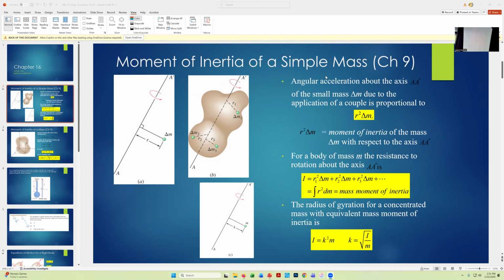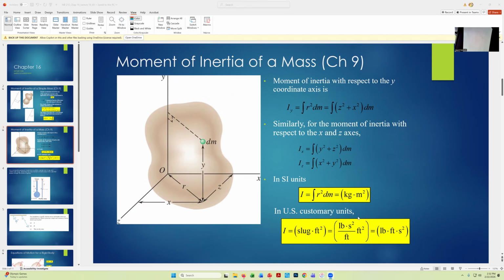The difference being that now you have a term that's usually referred to as mr squared, as you can see on the screen. Now, in the other video, I did go into more detail on this, so I'm not going to repeat that here. I would encourage you to watch that video first and then come back and look at this one. In that video, I went through the units. This is primarily the important part of this slide. We're not really going to deal with three-dimensional moment of inertia, so our moment of inertia will be fairly simple.